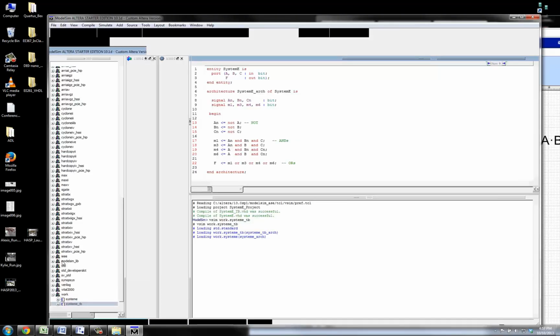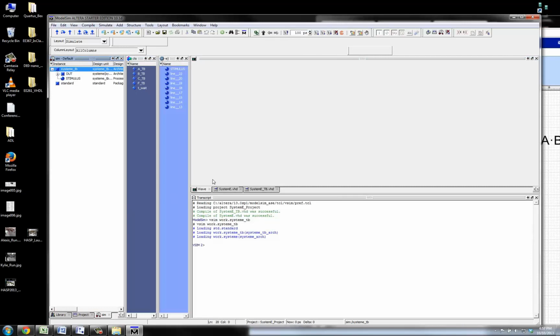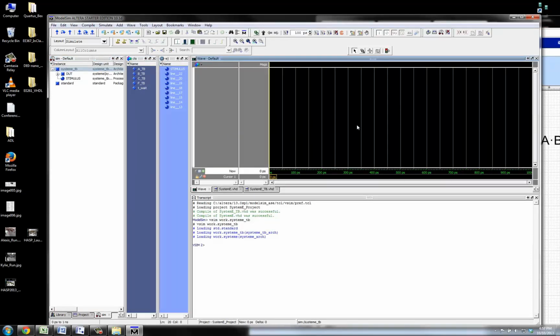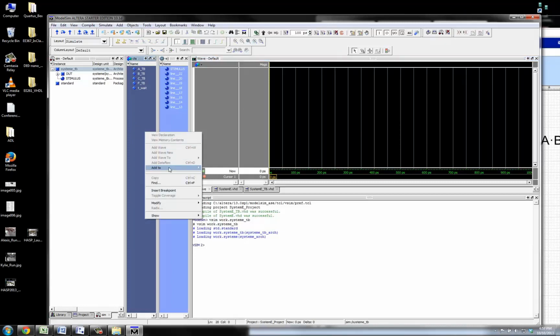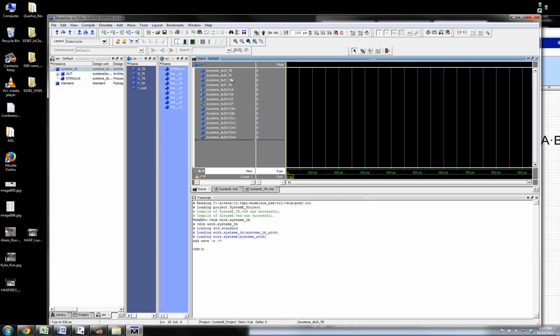So I double click, and it brings up a simulation, and you'll notice this tab now, which is a waveform, and there's nothing in it. I have to add the signals to it. So I'm going to come over to this field right here, and I right click and say add to wave, signals in design. And look at all these things right here. So I have my test bench signals, which are driving the ins and the outs. I have the A, B, and C, F. I also have AN, BN, and CN, and my M's. And so I can actually see if this is going to work.